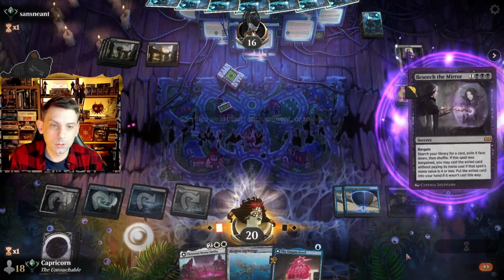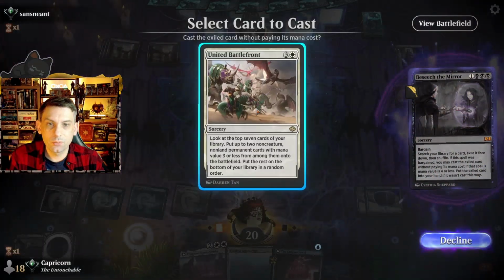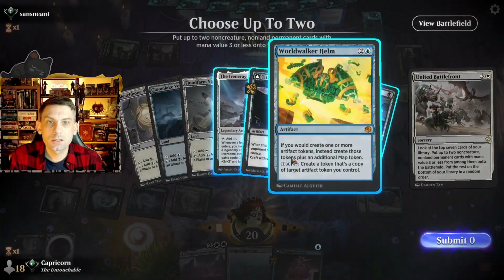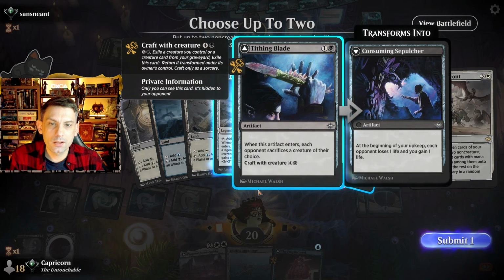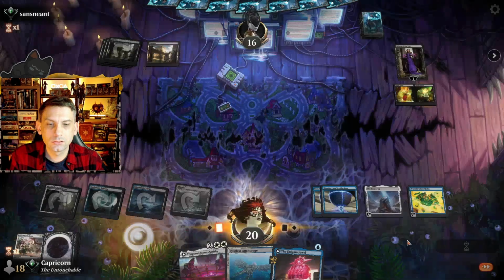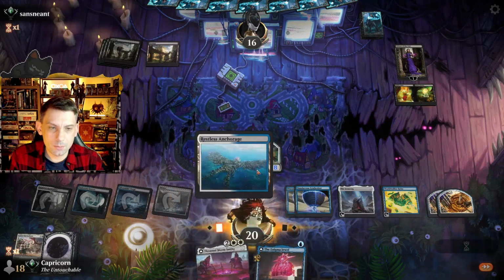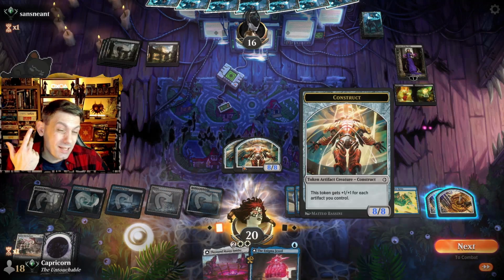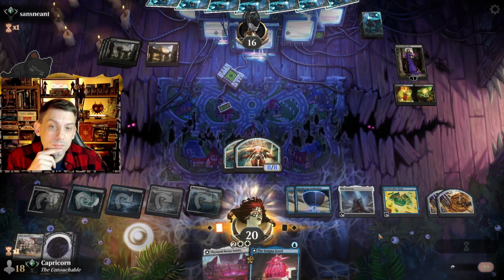Bargain, Bauble. And then we find United Battlefront. We play it for free. And we hit Worldwalker Helm. And that's only creature. I guess we grab an Irencrag then. We got some boys. We got some map tokens. I think it's better to keep the map tokens. They make all of our tokens bigger. So we'll pass the turn.